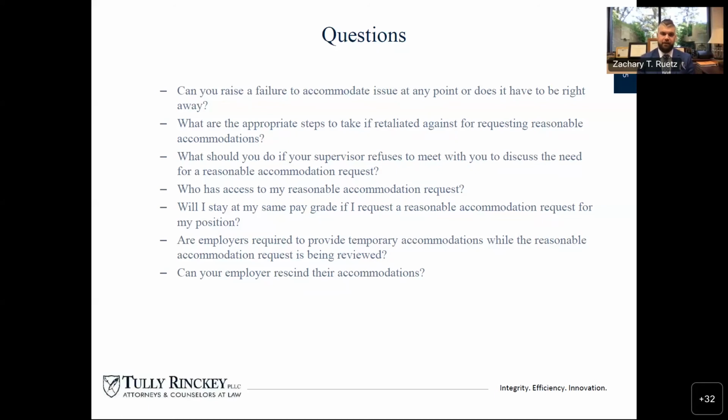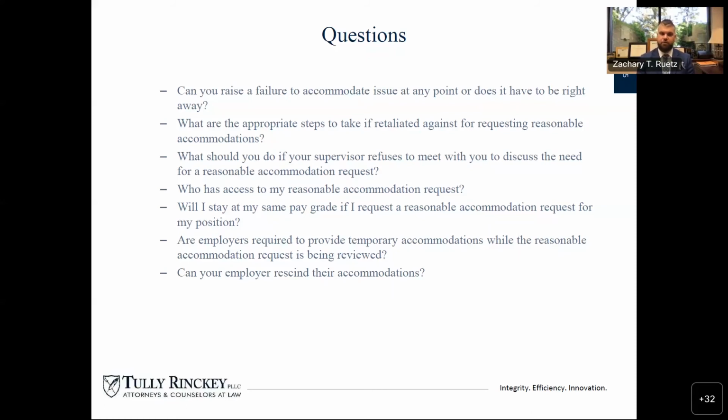This is not like, if you're familiar with a hostile work environment harassment claim, where it can be a pattern and practice of hostile work environment harassment, and the most recent issue or allegation has to be within that 45 days. The failure to accommodate issue is a discrete issue from a hostile work environment harassment claim and must be raised in that 45 days.